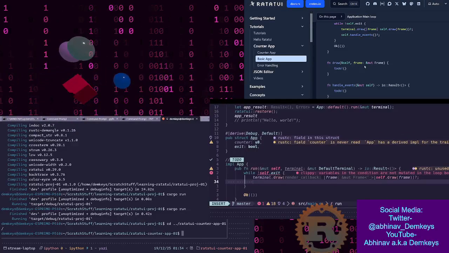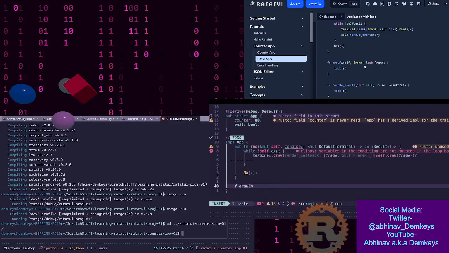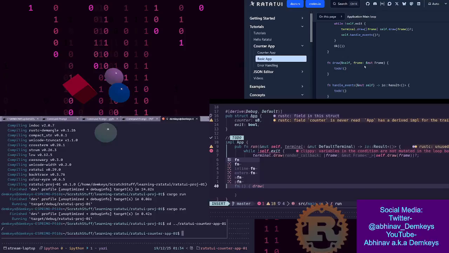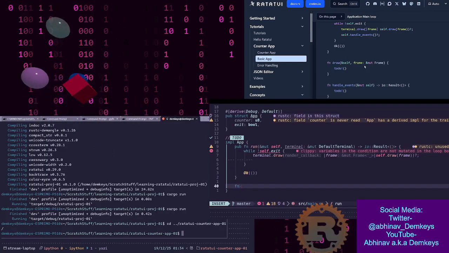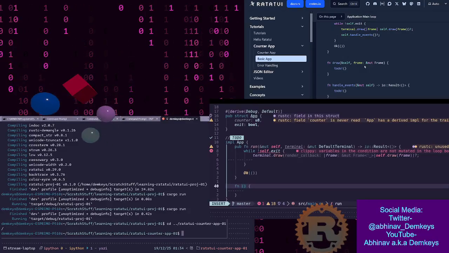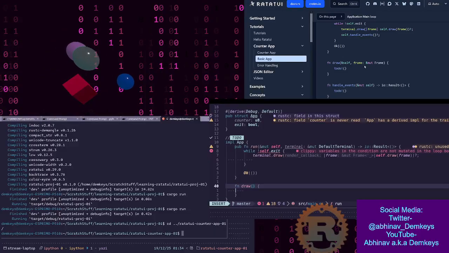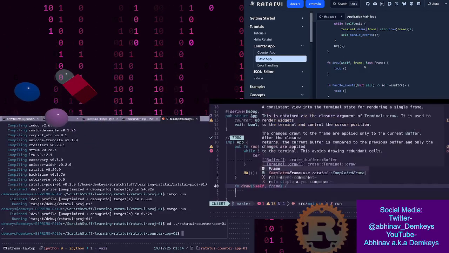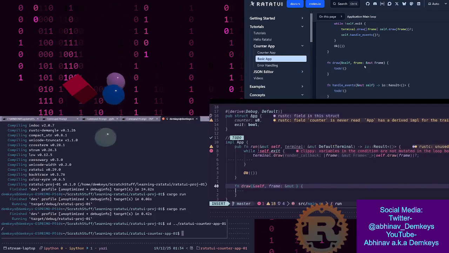Let's first implement these functions. Function draw. Why was n there? Oh, fn. Yeah. Function draw. You know what? Let's do it like this. Draw. And then in here, we add self, frame, mutable reference of type frame.